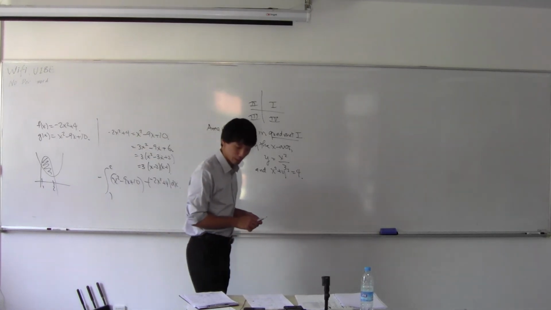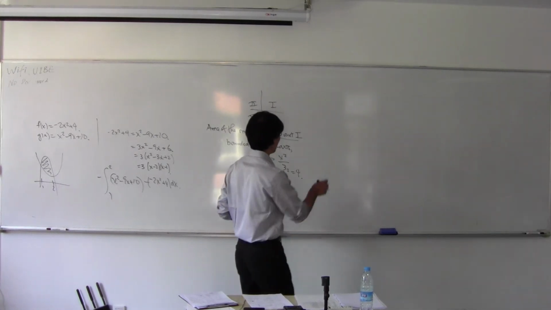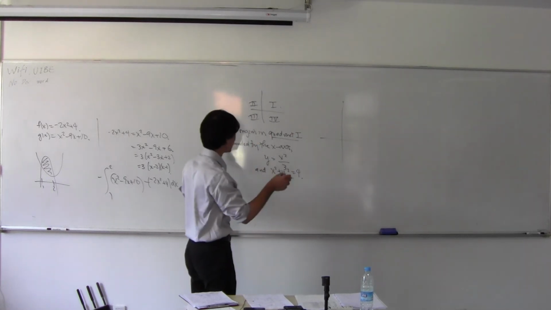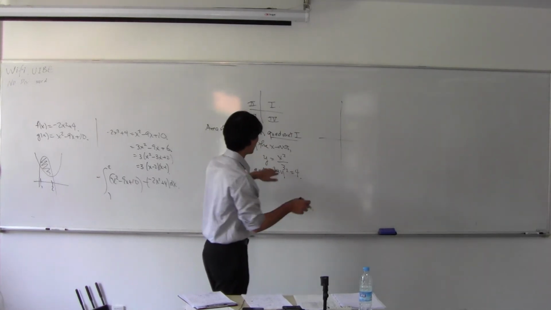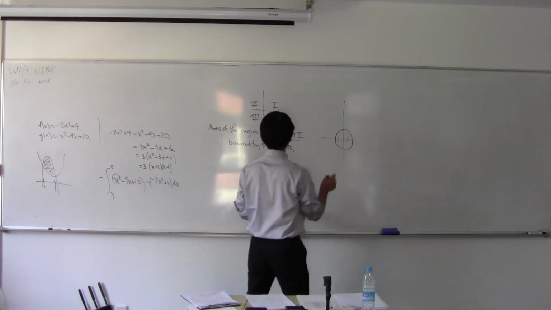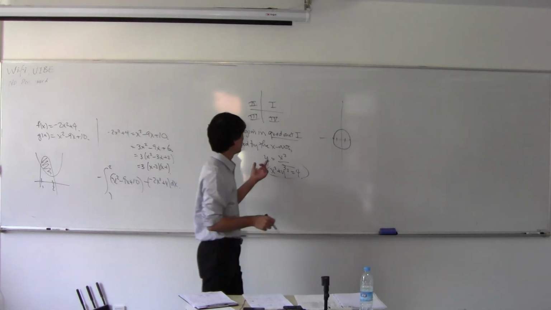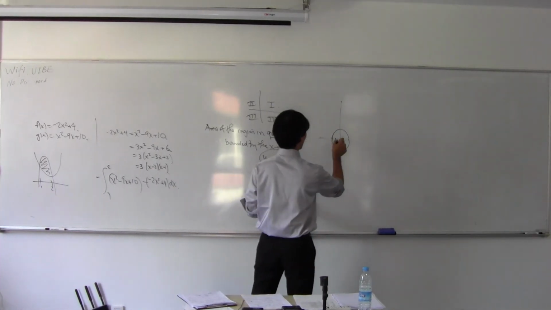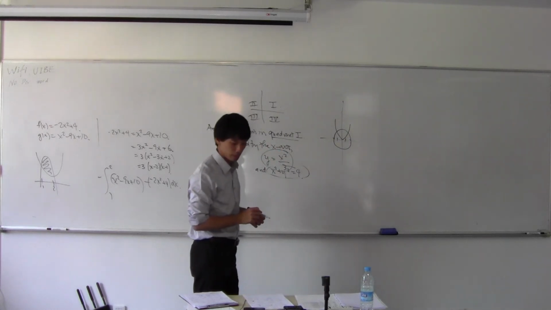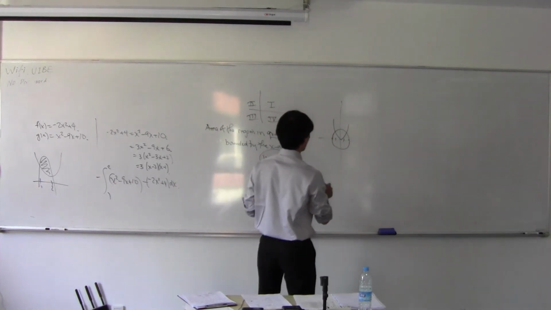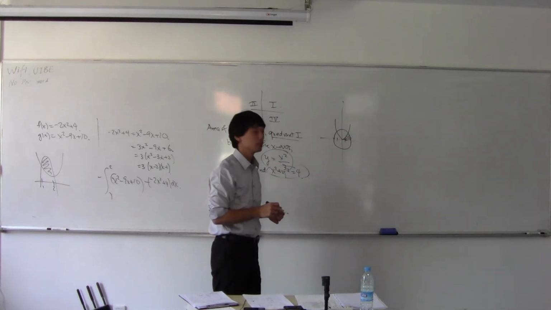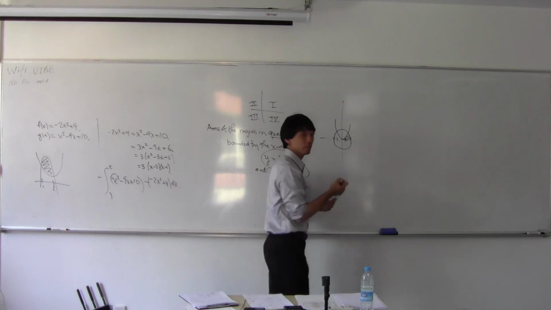Zero to root 3. Okay. So maybe can you just tell me how things look? What's the picture here? We have a circle of radius 2, right? And then we have this parabola, y equals x squared over 3, and it goes up like this. And so we're asking, what's the area of this region? How do you figure it out?